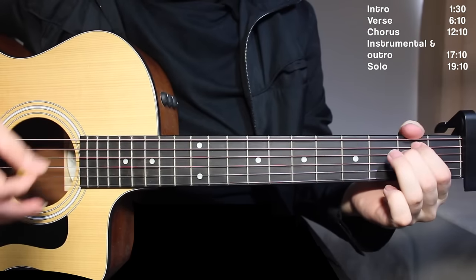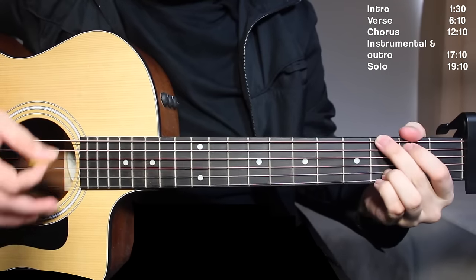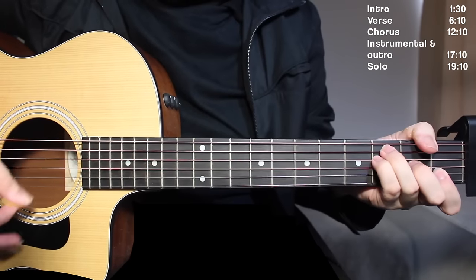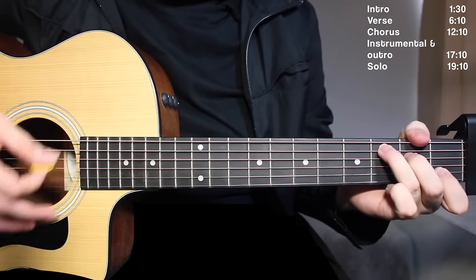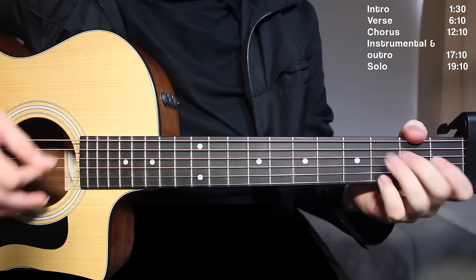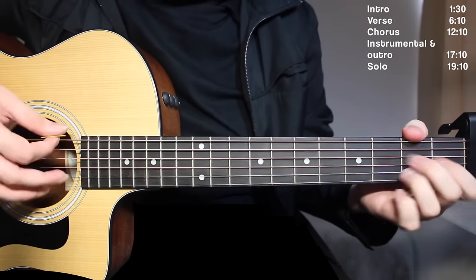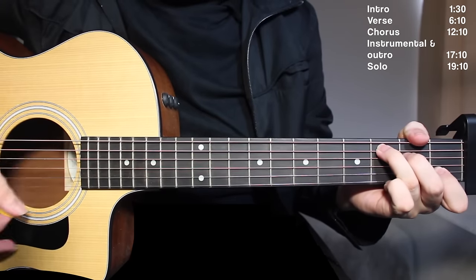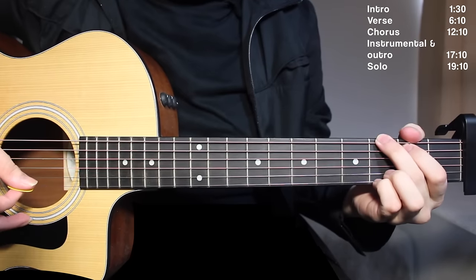E minor, down, down, up, F, down, down, up, down, down, up, down, up, down. Come back to F, G, and A minor, down, down, up, down, up, down. Down, down, down, up, C, down, down, down, up, F, down, down, "again, you and I," down, down, down, up, C, down, down, down, up, F, down, down, down, up, G.